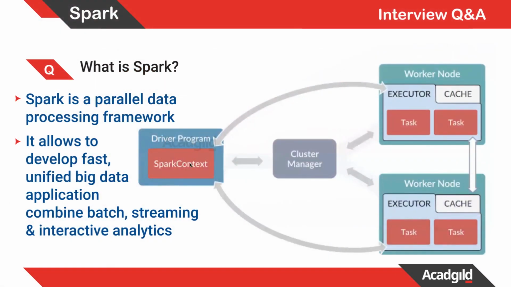Now the Spark context will try to get resources from a cluster manager, and after getting a confirmation from the cluster manager that it has enough resources to execute this particular job, it will launch an executor inside a worker node. An executor is nothing but a CPU and a memory, a RAM. And as we know, Spark performs all the operations in memory, so Spark is an in-memory data processing framework. Inside the executor, it will keep on executing tasks in a distributed mode.